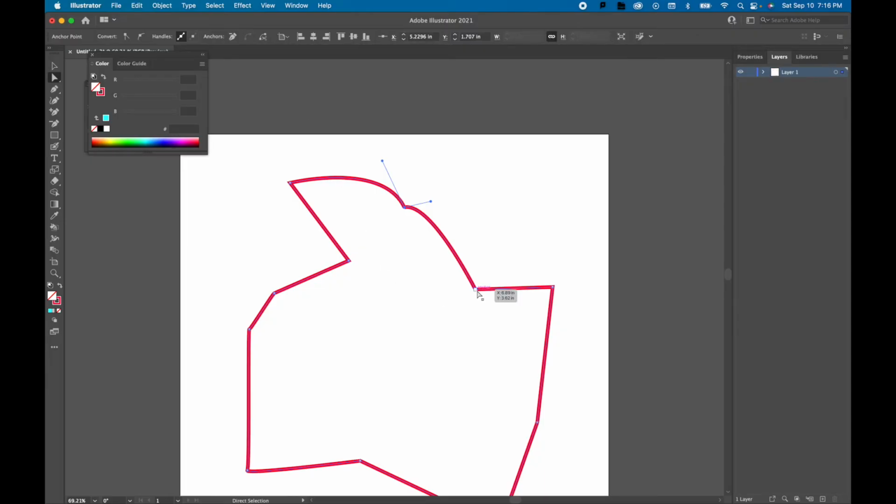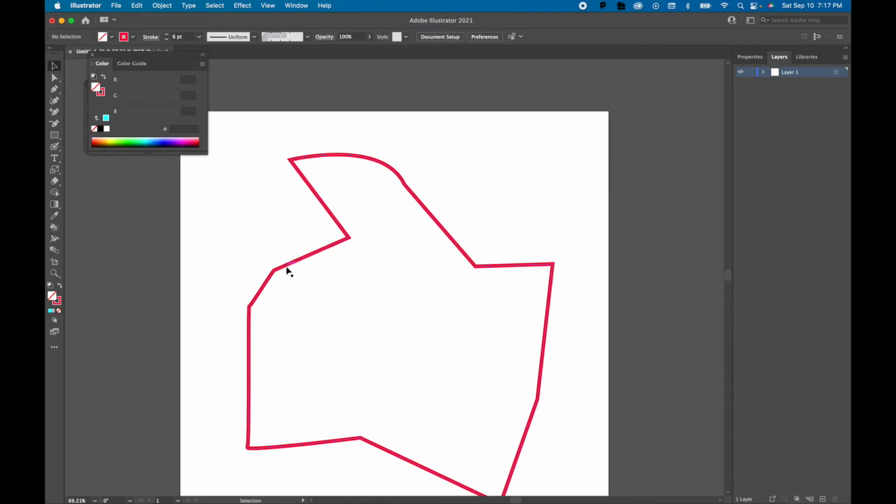Cut it, move it. I can reconnect them, like so. And of course, I can fill it.